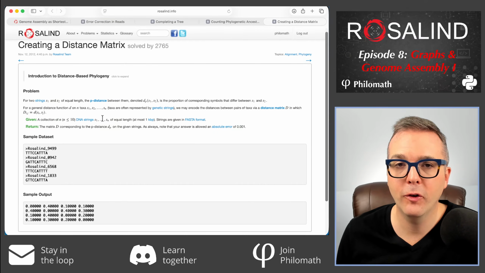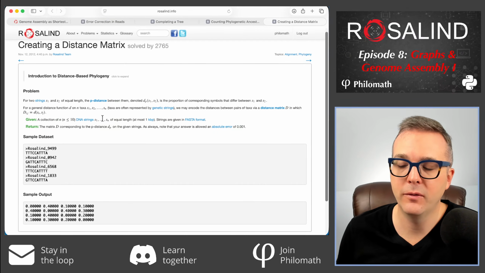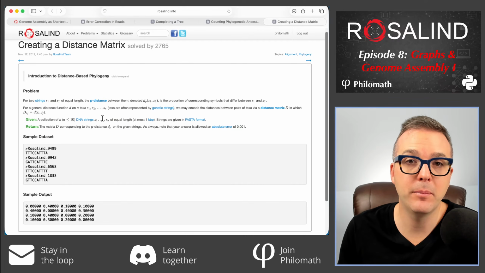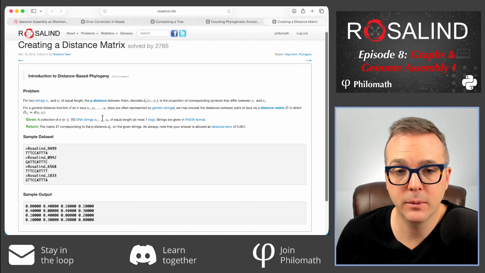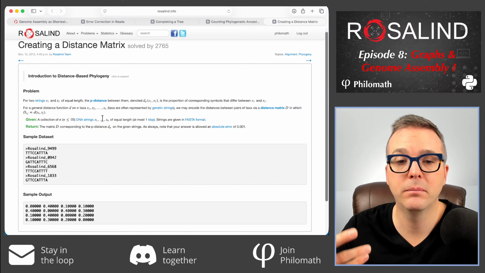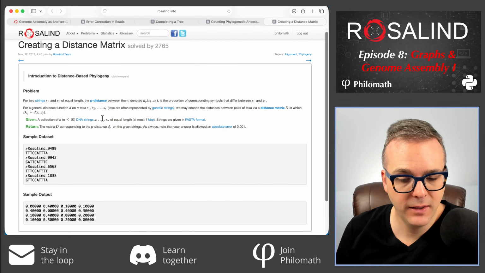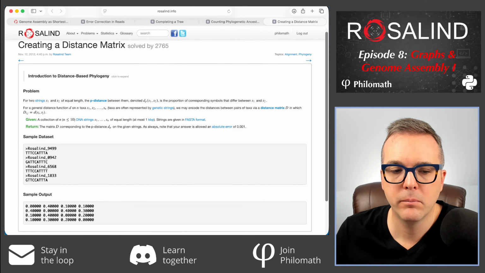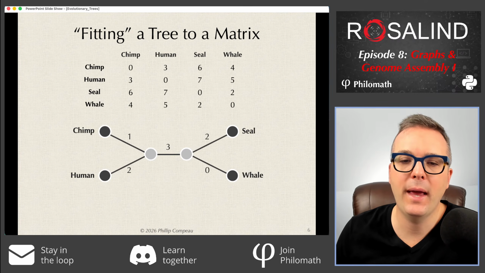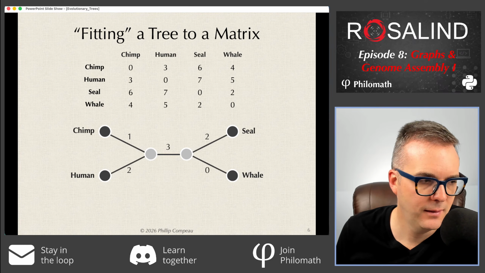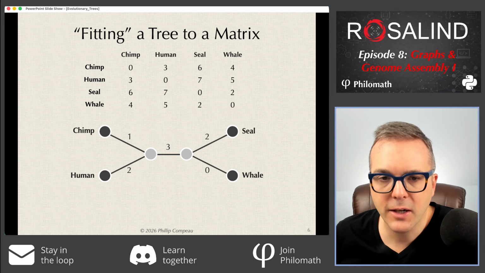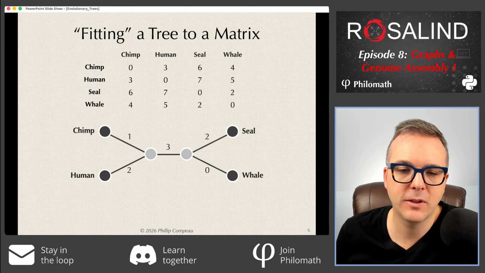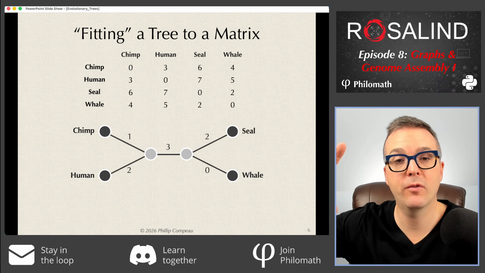But ultimately, there is a point of using a tree, which is as a biological model. And what we want to move towards is constructing an evolutionary tree from biological data. So what we really want is to have some way of representing connections between species or taxa, and then form a tree from that.